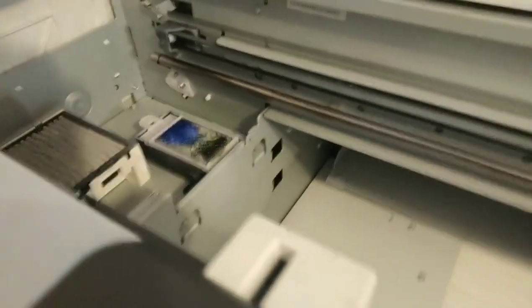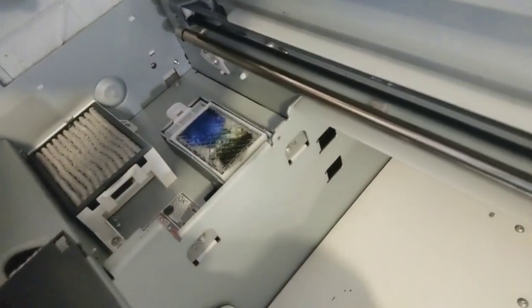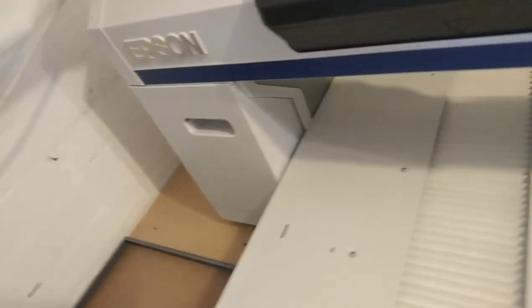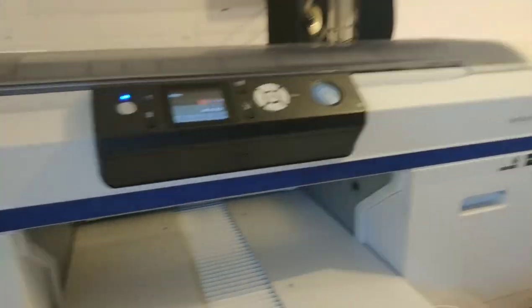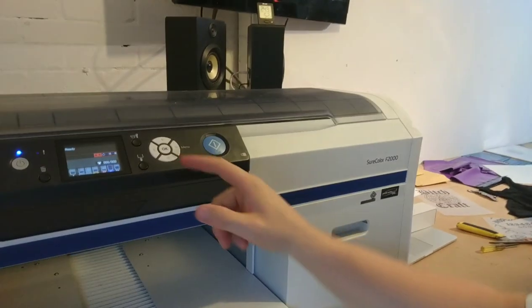Sweet. Now we need to change the other bit again, like that drip tray bit down there. It's getting quite full, but it's never in the middle. It's okay. It's never got to the stage where it's overflowing. If it does, you can just take it out and put it in the sink. There's absolutely no reason to want to do that. Okay, so we're good to go.